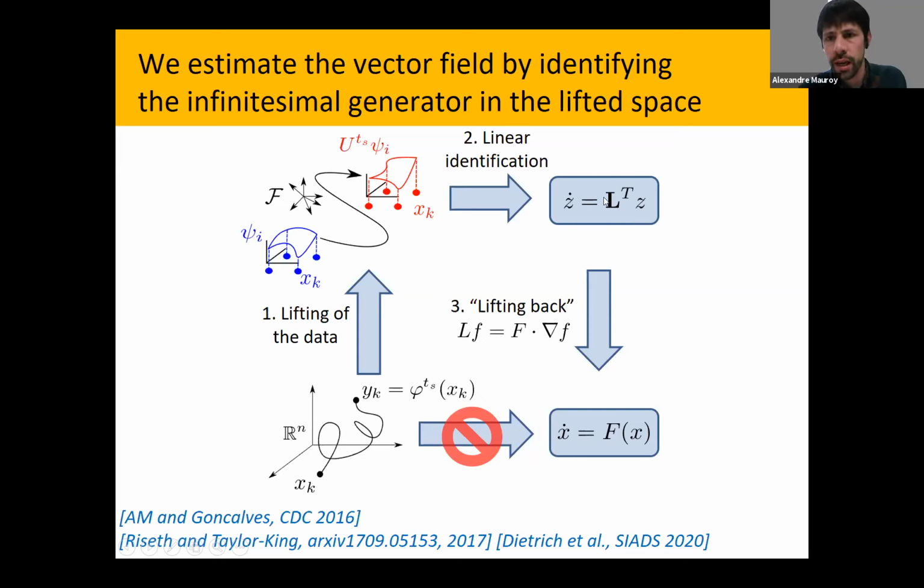And once we have this L, we know that the generator is related to the vector field. So we have here again the formula, the equality. And it means that if we know the generator, we know also the vector field. And so we have closed the loop and we have found the dynamical system, the ODE. So this is the main idea. It's also related to some work by Felix, by the way. Maybe we'll also talk about this.